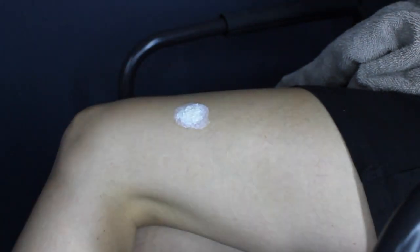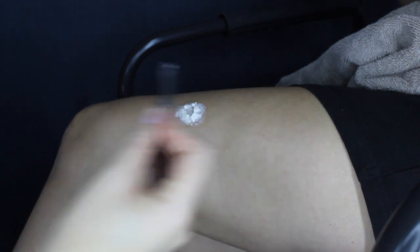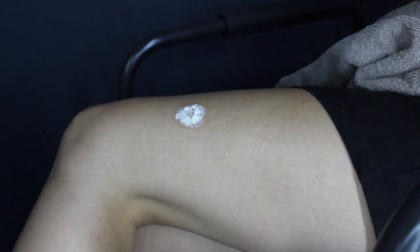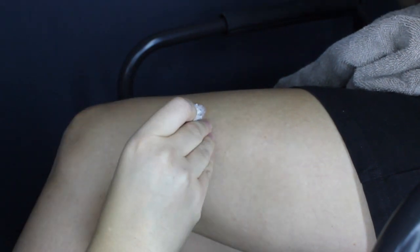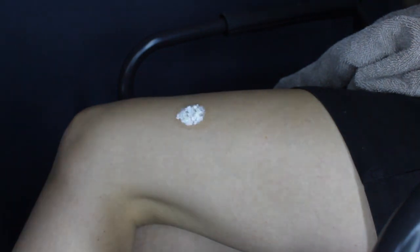So I placed latex, then I placed tissue, and I just keep adding until I feel happy with how it looks. When it dries, I just go in with a tweezer and pull at it until I have a round bullet wound. Also going back in with some more tissue and latex so I can create those inner fleshy bits.